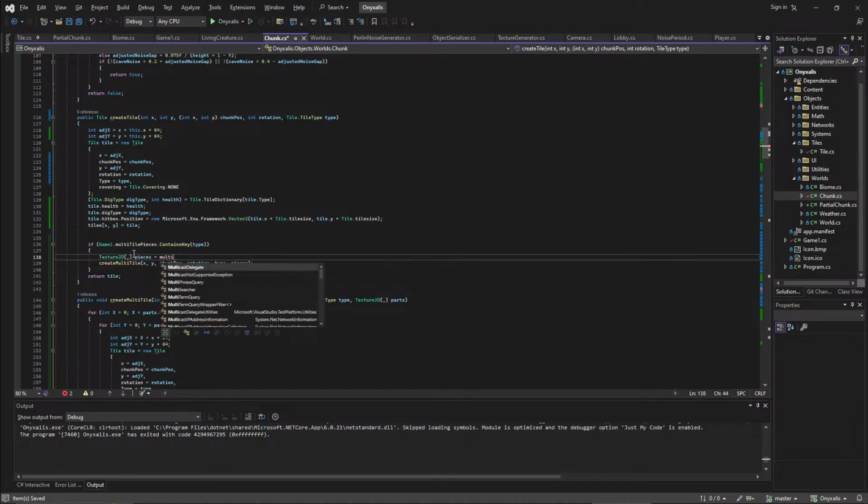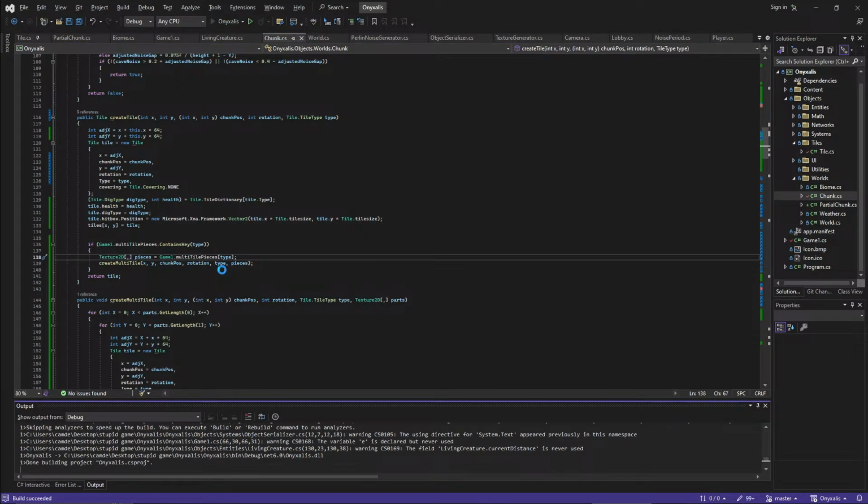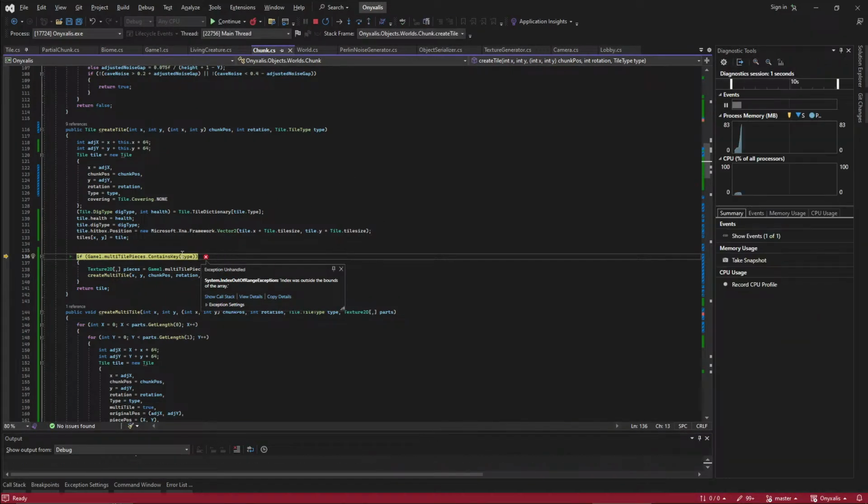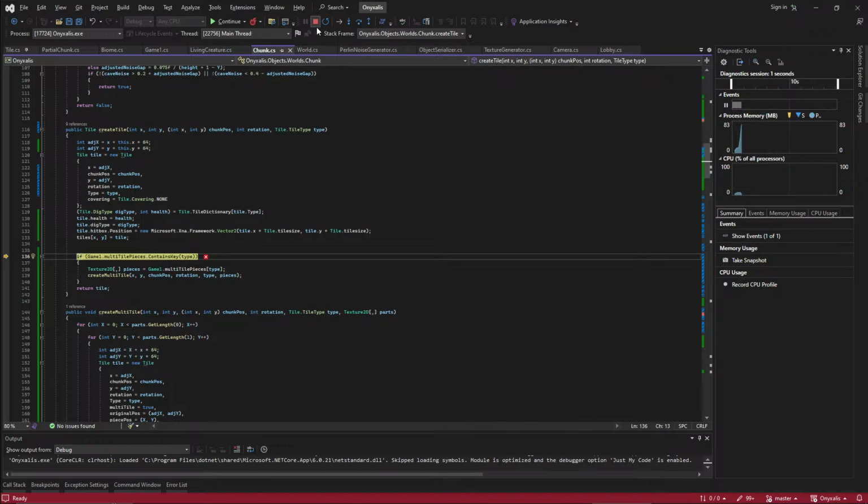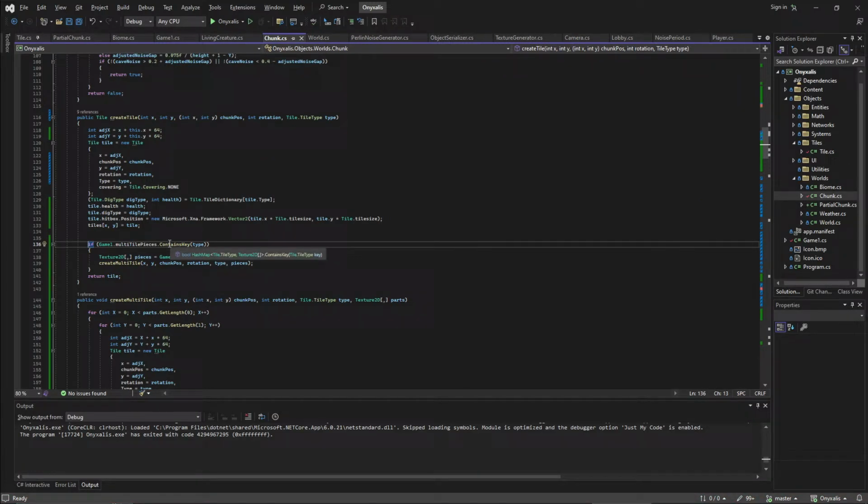Now multi-tile pieces and type. But that's what I'm checking for! No sense.